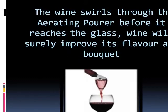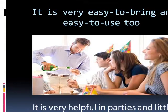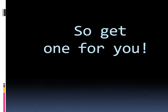The wine swirls through the aerating pourer before it reaches the glass. Wine will surely improve its flavor and bouquet. It also includes a storage case for proper storage. No need for decanters. It is very easy to bring and easy to use too. It is very helpful in parties and little gatherings. So get one for you.